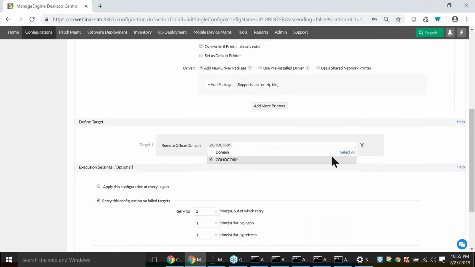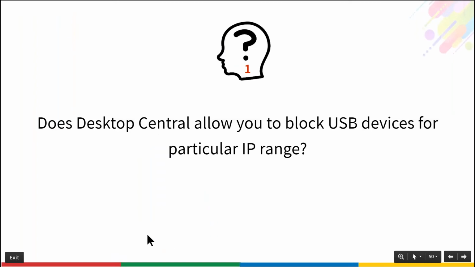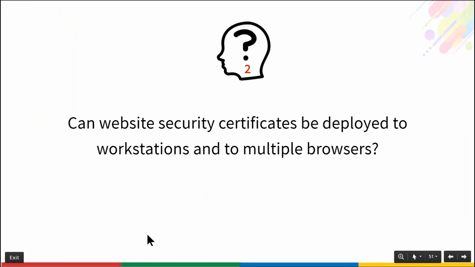Choose Zoho Corp as the domain, and under filtration, I have filter users based on IP range. So secure USB configuration can be configured by defining a target and filtering users based on the IP range. This way, the USB devices that fall under a particular IP range will be blocked.